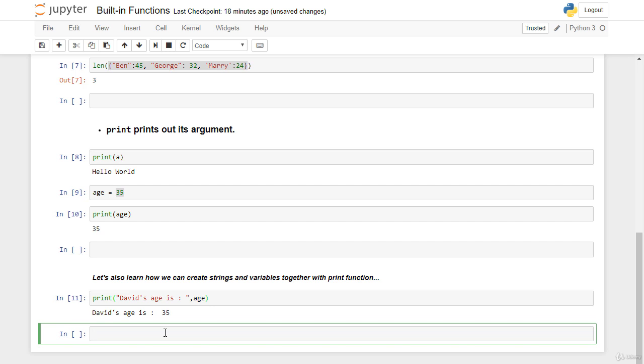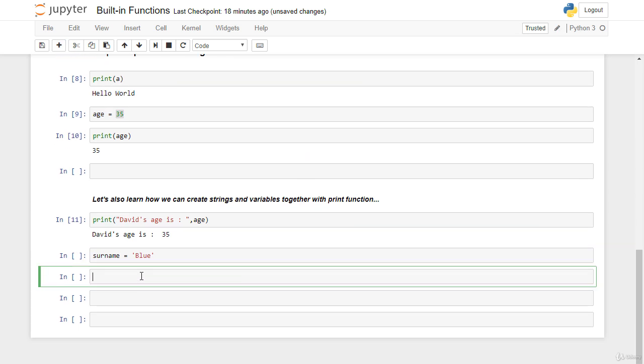Now I will also make an example about it. For example, surname is a string value. I will say blue. I want to use them together, so I will say print David's age is. Now what I need to do here, after the quote I need to use a comma for integer values, and I will say age.